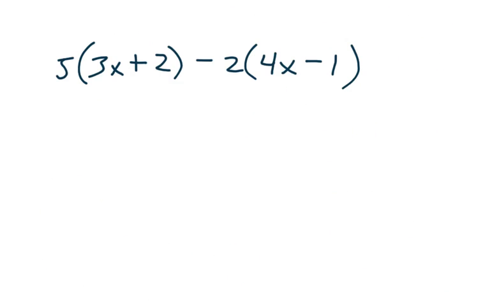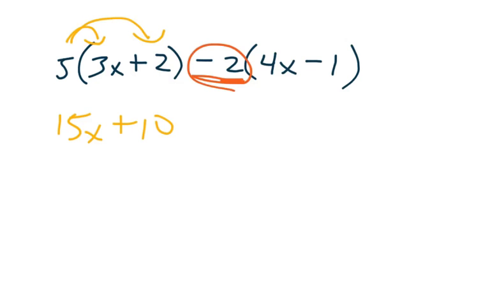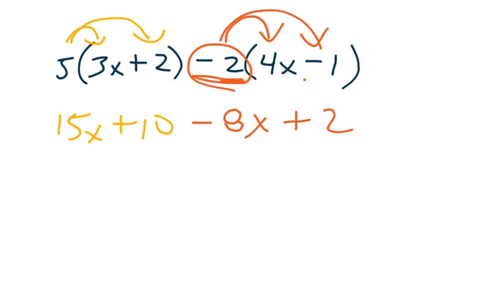One more little reminder, guys, don't forget distributive property. So on this one, I'm going to do 5 times 3, get 15x. 5 times 2 and get a 10. Here comes the key moment, guys. Over here, I have another distributive property situation, right, with the parentheses. Is that a 2 or a -2? Well, hopefully you agree minus 2 is -2. So I'm going to distribute minus 2 times 4x, which is minus 8x. And minus 2 times minus 1 is plus 2.